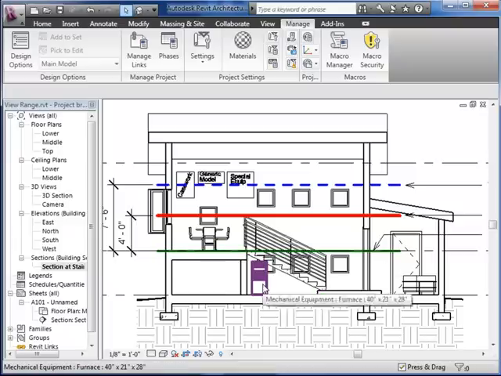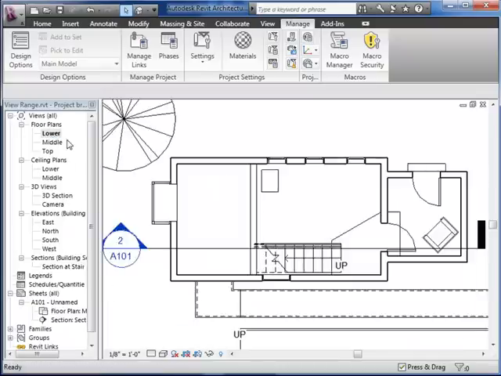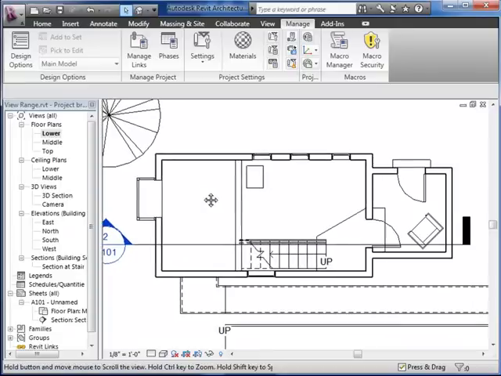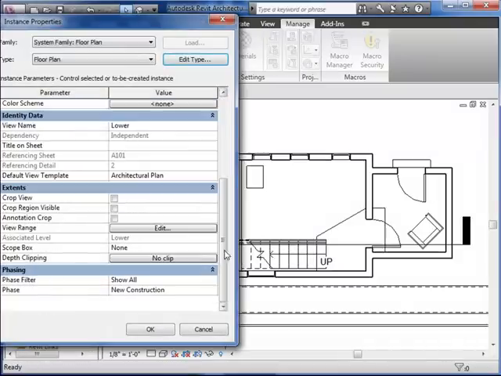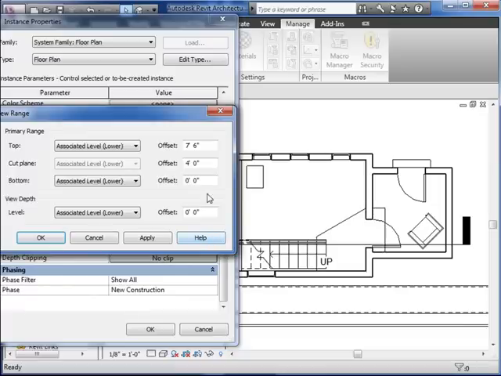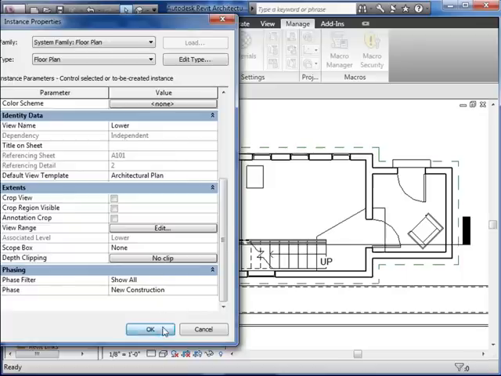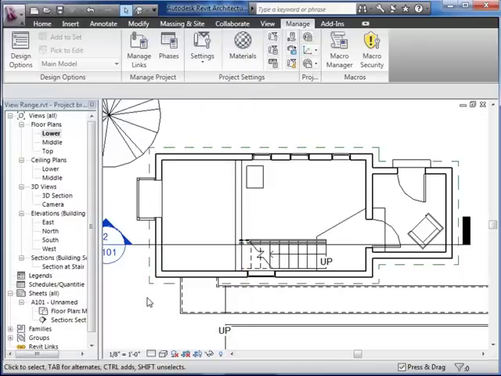That includes our furnace, that includes our floor slab, that includes our piece of furniture in this case. If we were to make use of that in a more practical setting, like here, we could start to make our footings display down below. So if we went to the view properties of this view, edited the view range, changed it to perhaps -3 feet, and click apply, you'll see that now all of the footings will appear in that green dashed line down below the current view.